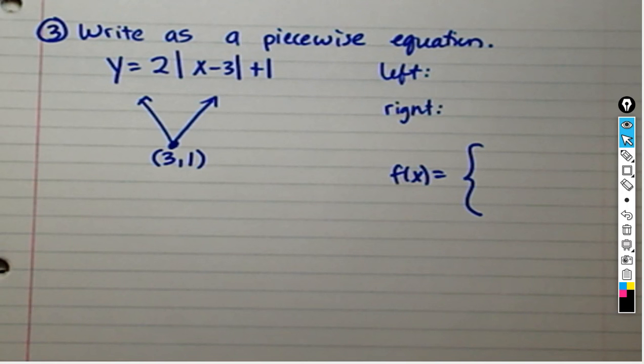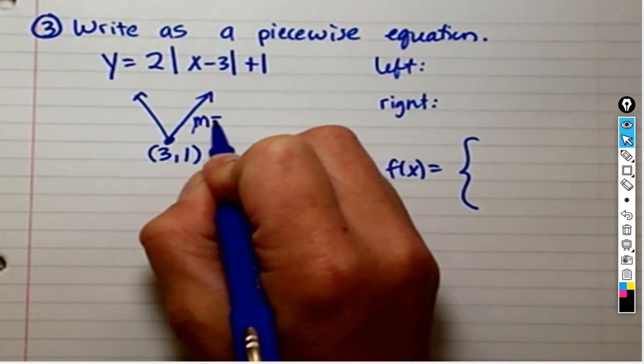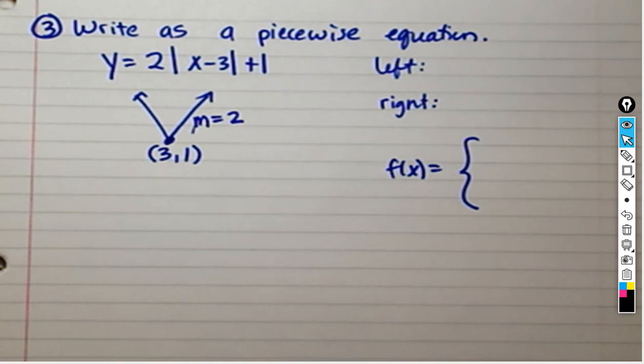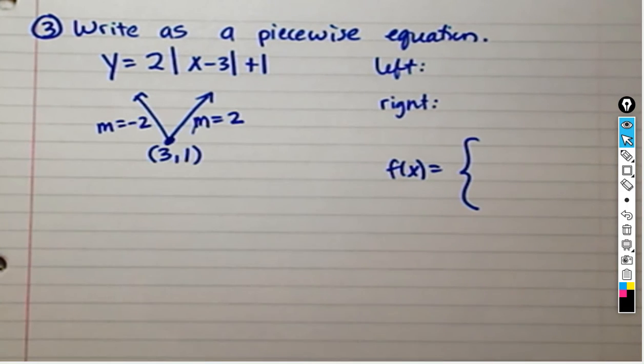Nina, tip number 3. Which side has a positive slope? So the right side has a positive slope and the left side. And it's going to be 2 because I'm looking at it. Okay. Looks as though I've got a point and a slope for each line that I need. I didn't have to graph it. I can know those things in my head. You can do it. It doesn't have to be a beautiful graph. You could just do a little bit of information.